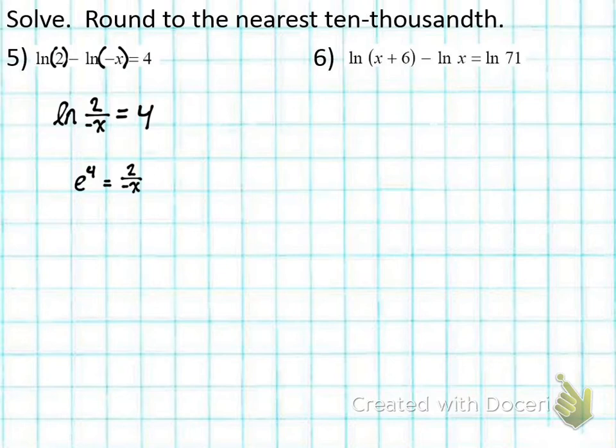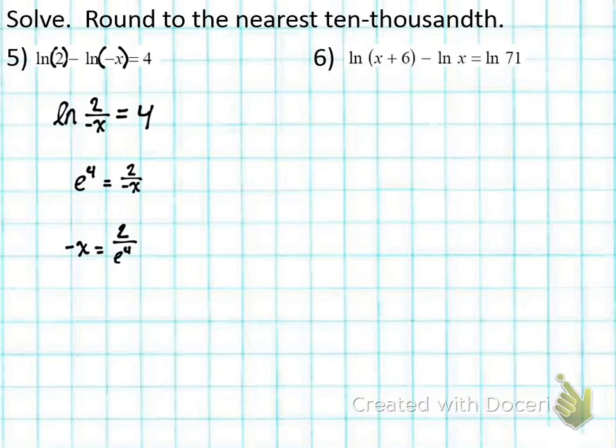Okay. Now this one's a little different than before. Usually x is in the numerator, but this time x is being divided, right? So we want to isolate the x. x should never be in the denominator, so I have to multiply both sides by negative x. And while I'm at it, I could bring e to the 4th back down over here because I need to isolate the x anyway. So watch what I'm going to do right now. I'm going to skip a line and see if you guys get what's going on. Negative x is equal to 2 over e to the 4th.